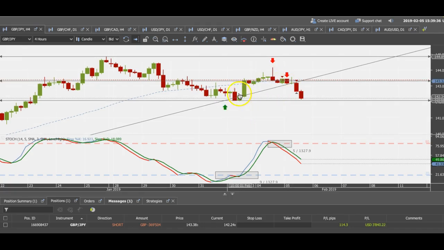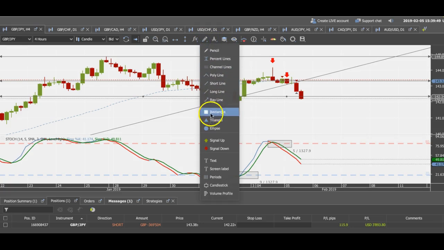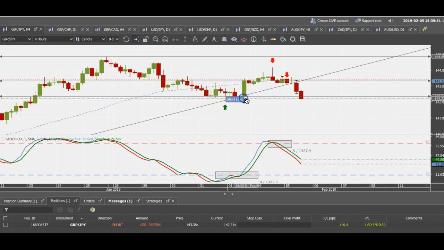This is called an inside bar. Notice that the body of the candle closed inside the previous candle. And to confirm this trade, we needed price to break above this candle. And it did. And we would enter on this candle, and the market went up for about an entire day, 24 hours.